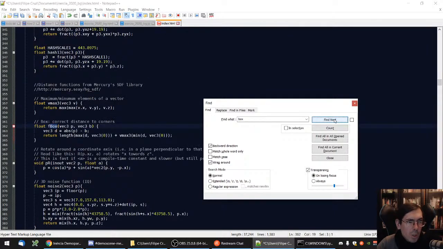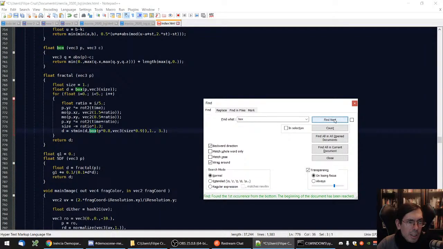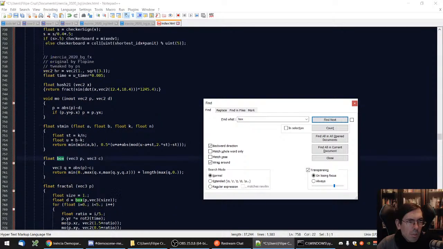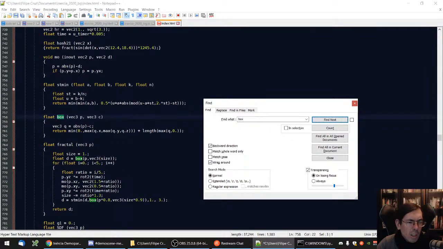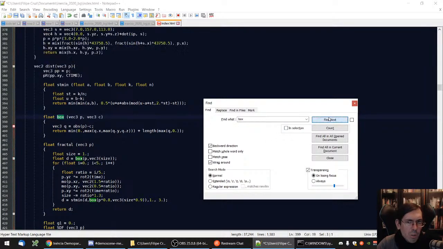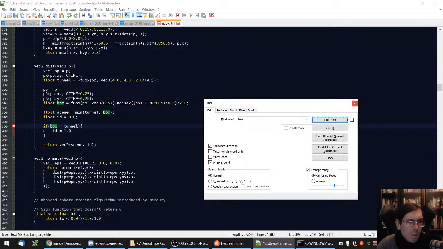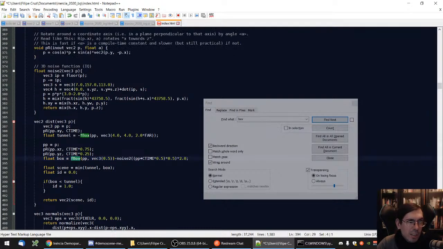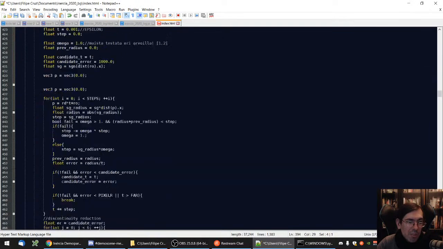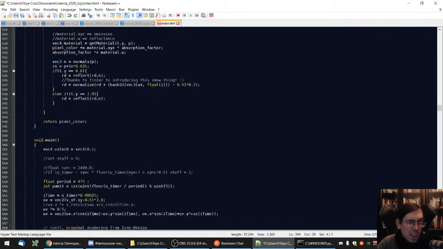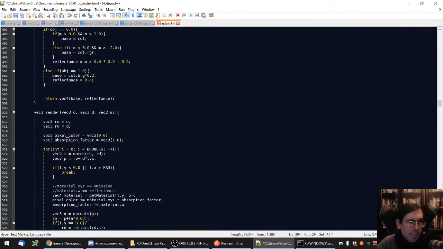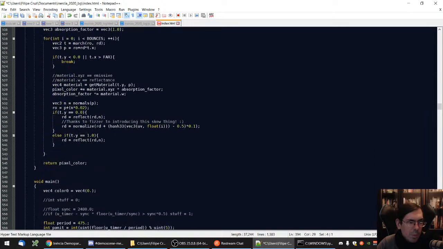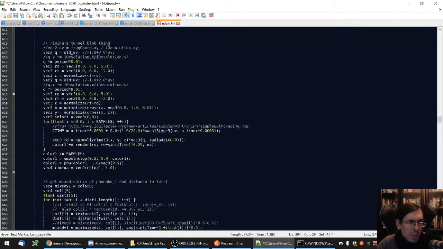This is another box, so we have to check. Huh? Okay, I'm confused. Box. Oh, it's a float box, which calls the F box. Okay. Then it's fine. We probably have a duplicate function, but I don't care. Materials, main.